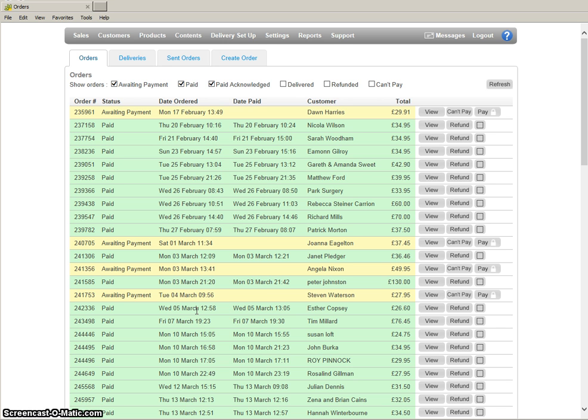But first things first, I'm logged into a client's admin system here, and I can see that there was an order here from one of our Florist Window clients. It was a telephone order, so that's the reason why it's showing as awaiting payment. Although the florist has called and paid over the phone, they've not marked it as paid on their website.